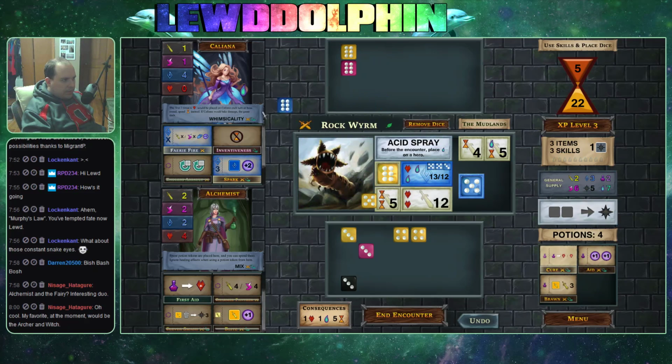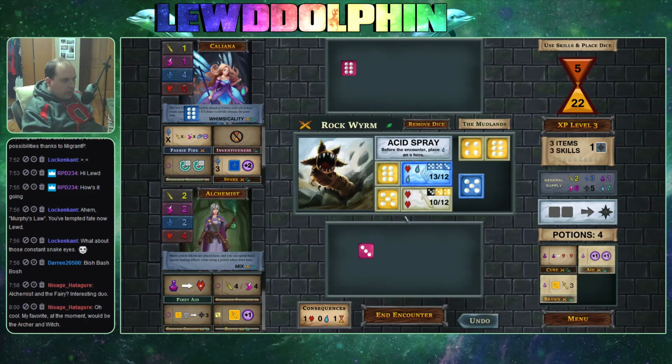I could save the 6, which is nice because it's actually Kaliana's die. 5, 5, 4, and I don't even need to, but yeah, let's actually just do a heroic.